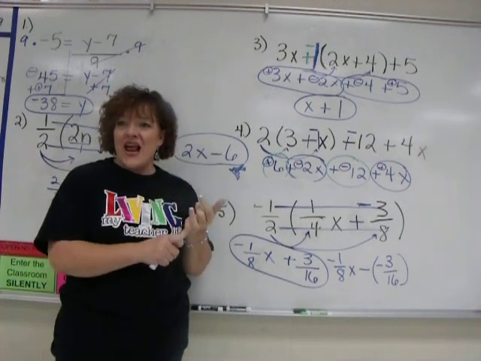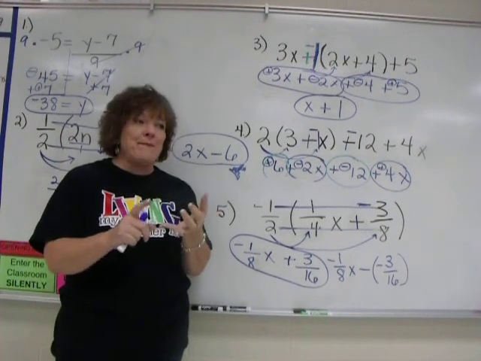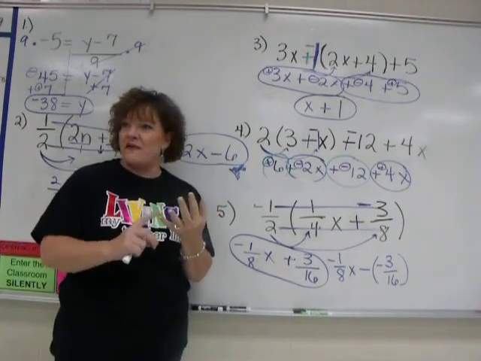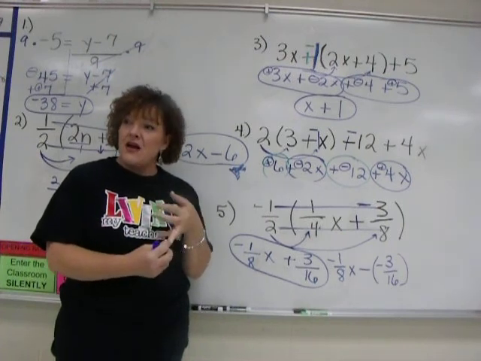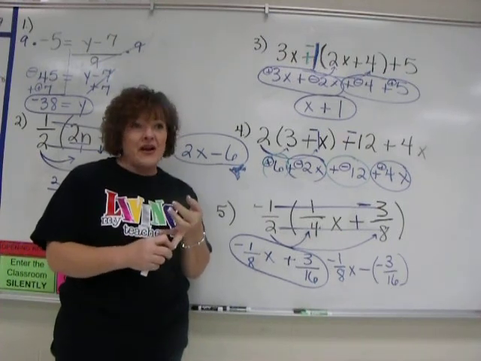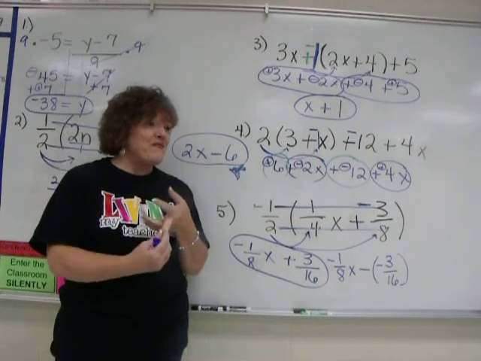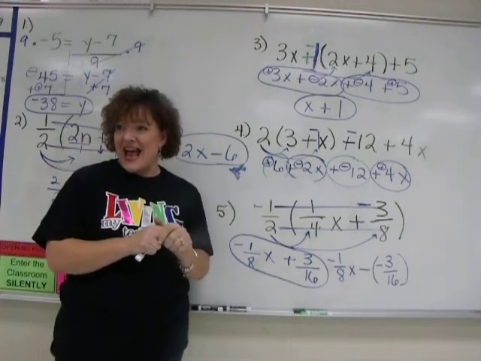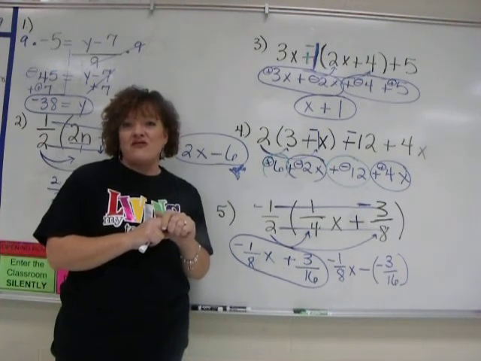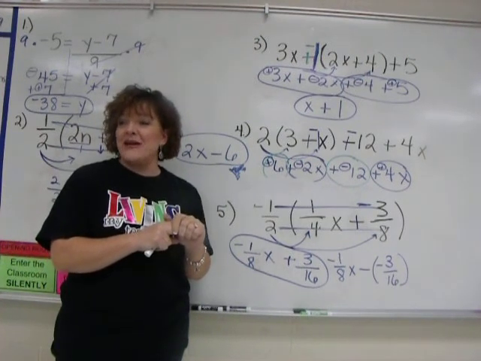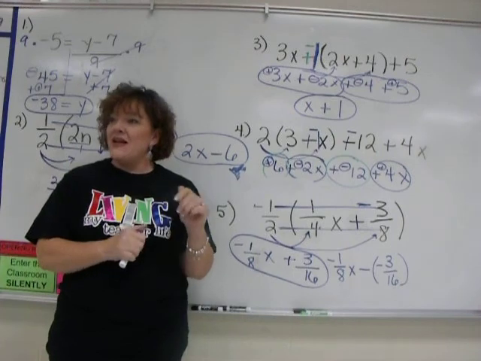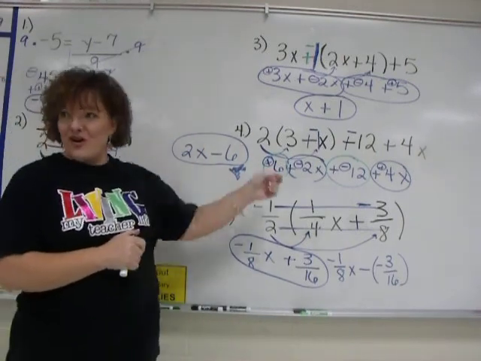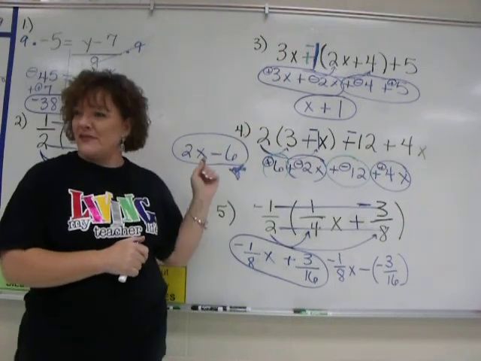When I went and I looked at that EOG this morning and I pulled every single one that either had combining like terms, distributive property, or solving for a variable, or just simplifying an expression down, these were the only ones they had. Which meant if algebra is like 13% of your EOG, then you need to make sure that the ones that are on there regarding this, that you get them right.